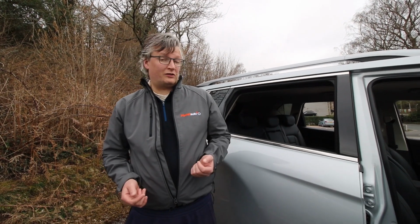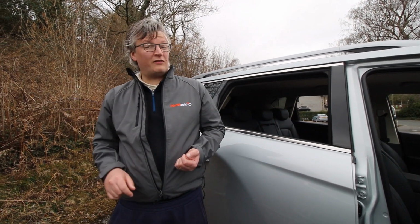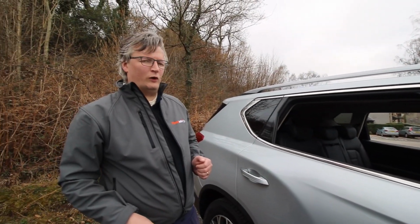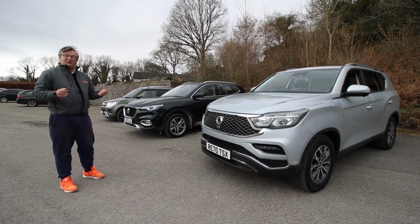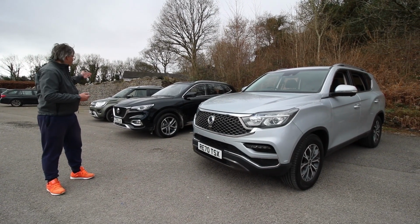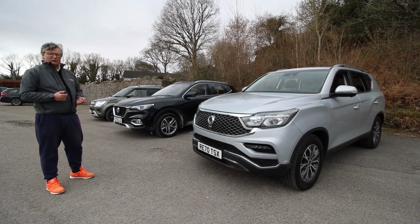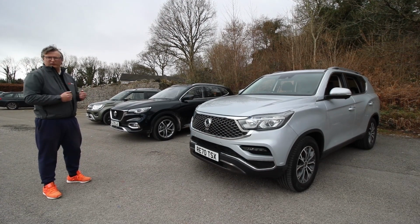You've also got warranties to consider as well. The Suzuki has a 3-year, the MG 7, and the SsangYong 7 as well. But that's the thing about an SUV. You buy it to suit your needs. Each one of them will happily travel along on a motorway. It'll get up to speeds nicely. The Ignis does need a bit more of a run up.